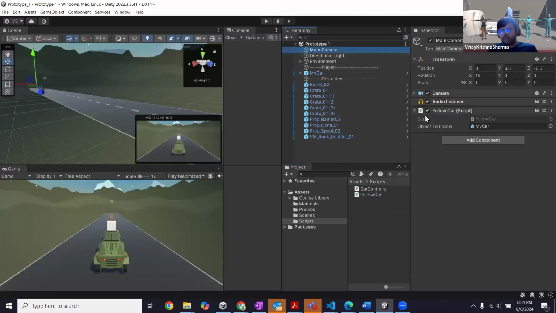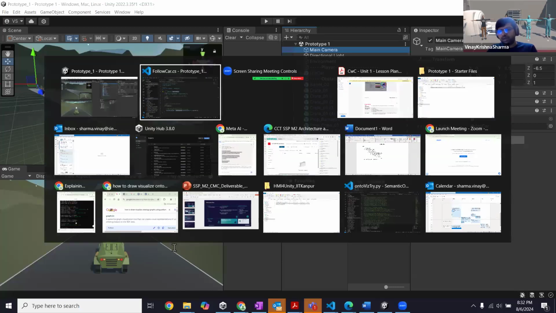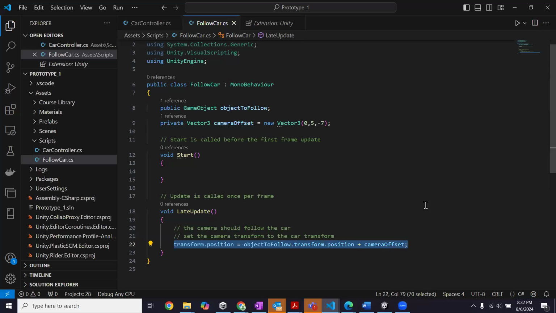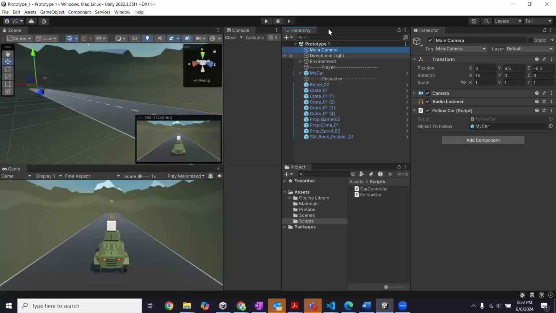If you look at main camera, follow car script, in object to follow, I am adding my car. If you want any other object to follow, you can attach that object over here. But this whole script should be attached to the main camera, because then only it will change the transform of the camera to follow this particular object based on the script that we have written. Okay, thank you.